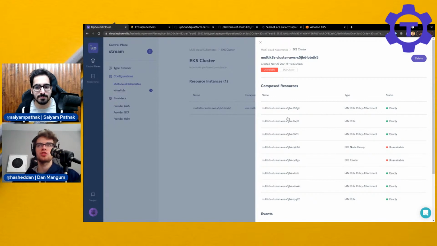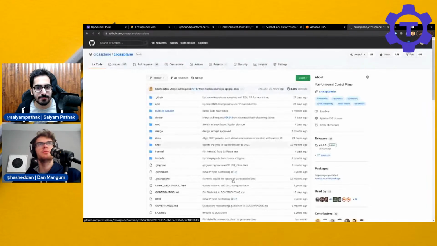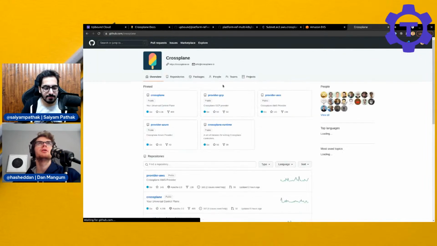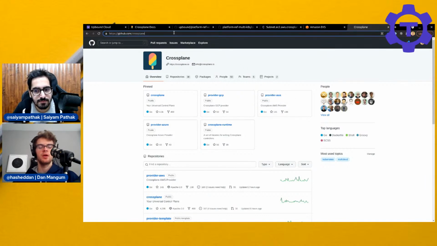The general structure of our project, which let me grab a link here, is we have core Crossplane, which is kind of like the engine for all of this. And then we have all of our different providers. And the ones in the Crossplane org are kind of the larger, most used providers right now. And so each of these you can go and contribute resources to.